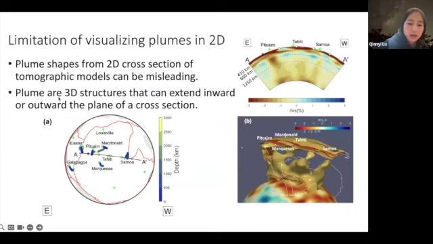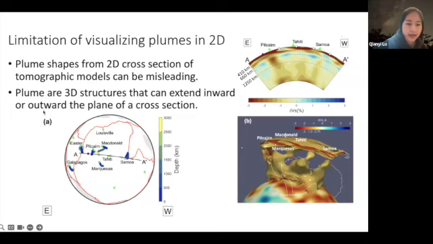So can you see my cursor? Okay, yeah. Here you are looking at a map view of the Pacific region, and east is on your left-hand side, while west is on your right-hand side. So you're kind of viewing it from north to south. And here you can see a couple of colored worms. They represent the pathways of the plume conduits, and the color scale stands for depth. And you can see the locations of many hotspots in the Pacific region.